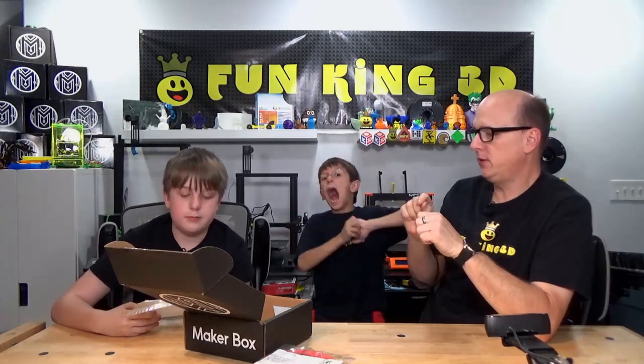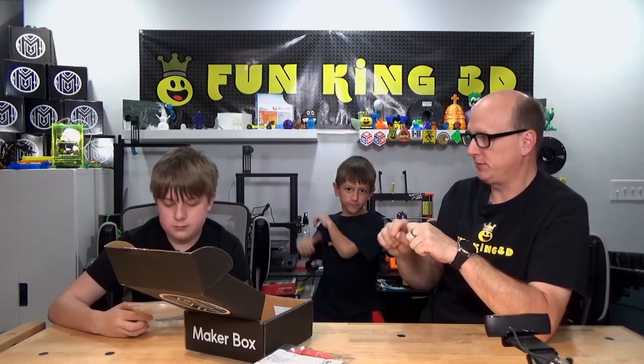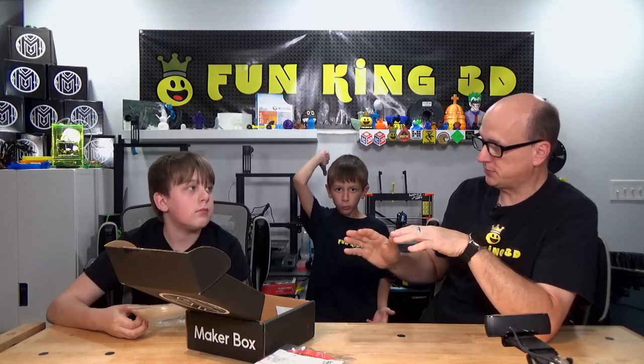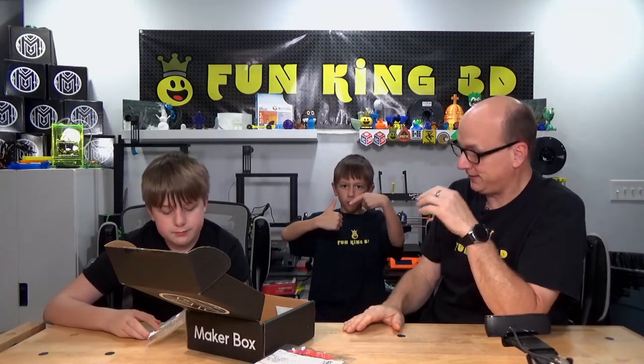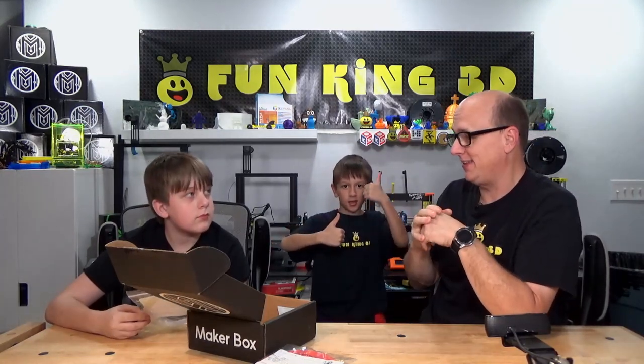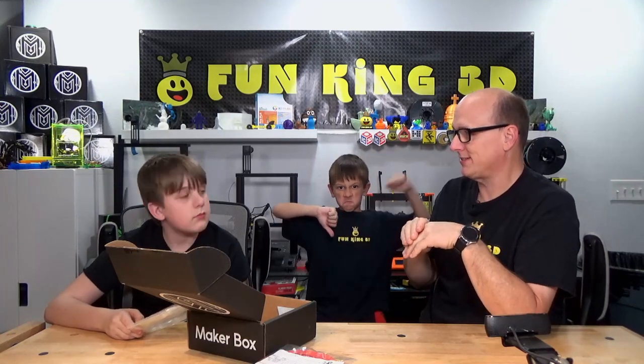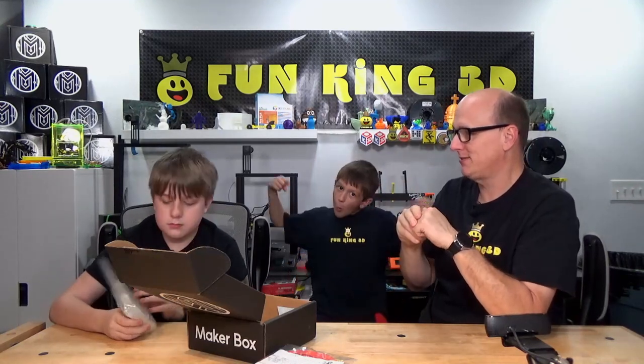At the point that you had said that they recommend at least a 0.5 millimeter nozzle. Yes. Most printers come stock with a 0.4. Most 3D printing people print with a 0.4. So at the point that they suggest a 0.5, and then you went on to say that it has larger phosphorescent particles. That's exciting. I can't wait to see that one glow in the dark.